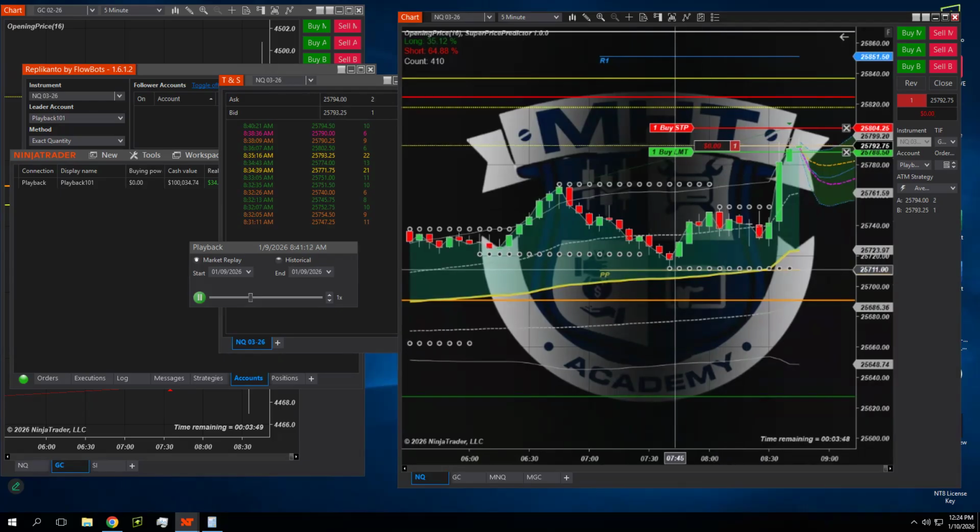Because you see this one is sitting right on top of the central pivot. Yeah. But that's a 5 minute, so that just confirms the central pivot. So on a 5 minute swing high and swing low, I would take them if they confirm another level. So since that one is sitting right on the central P, I would trade from that.